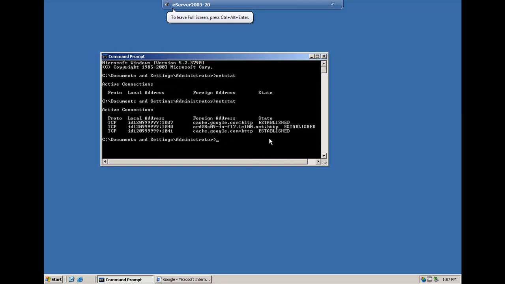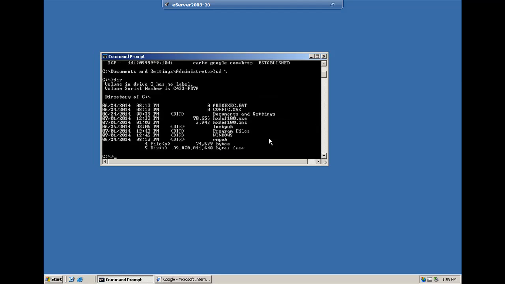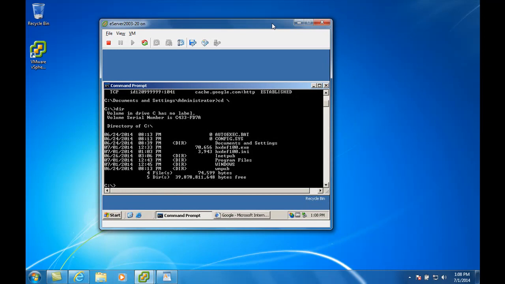And now what I'm going to do is use DOS and do a CD space backslash. I'm going to hit enter. I'm going to be at my C:\. If I type in dir and hit enter, I get a directory listing. So I see hxdef100. That's another thing that once this is running, we won't see either. So I'm just going to grab a screenshot of this. So quite a few screenshots in this lab.